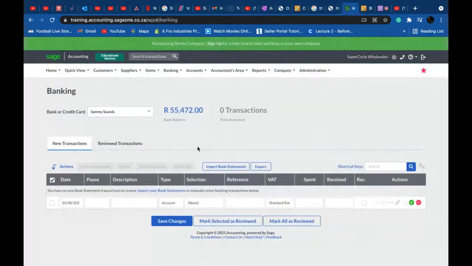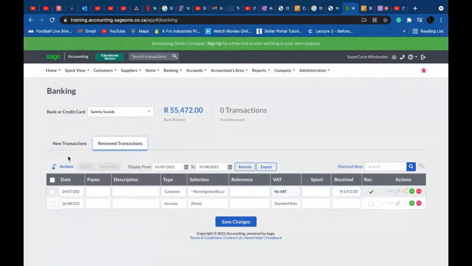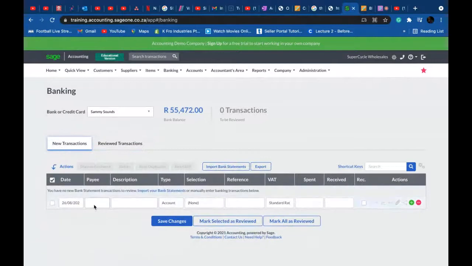So can you see this is what they're talking about? We don't have any transactions here, but can you see mark selected as reviewed? Basically if I select the respective transaction, then I click here, mark selected as reviewed, it'll then go to this section here, the reviewed. Now if I click that right there, can you see the actions?